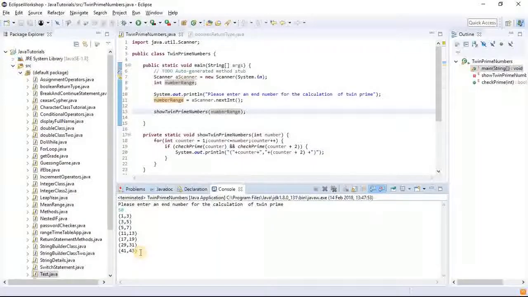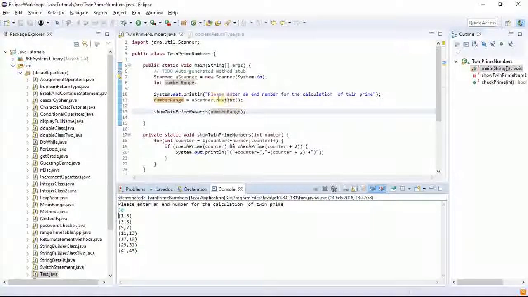Okay, so this is one way to do it, and then another way to do it is to have the user be able to enter the start range number and then the end range number, meaning that the user can not just input from 1 to another number. The user can input from 40 to 50, say, or from 60 to 190. Okay, so in this also I'm going to show you method overloading.